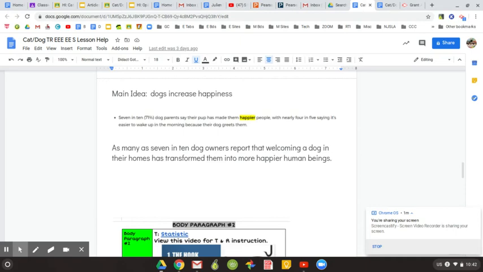You have to look to see what links relate to your main idea. So do not pick something that's a statistic about dogs in general. You're looking for a statistic that matches your main idea. You may have to look a little bit. Anything where there is a number fact like 7 in 10 or an actual percentage would be a number fact or a statistic.